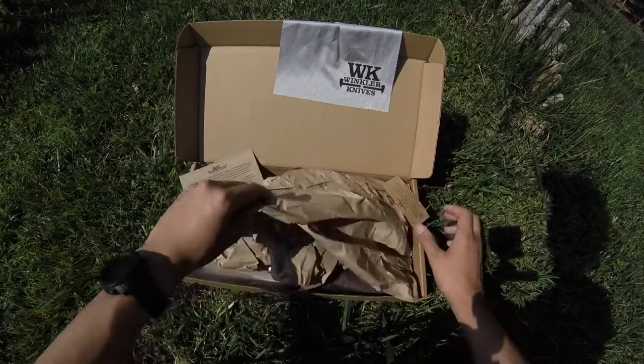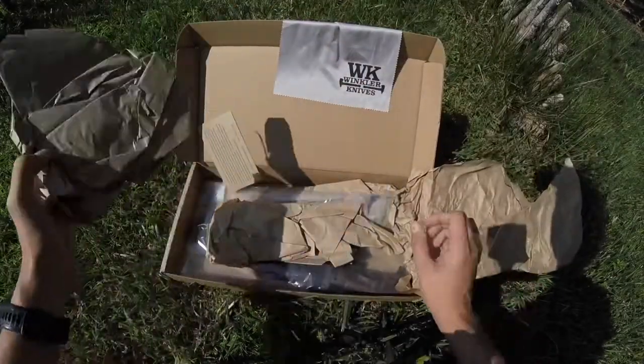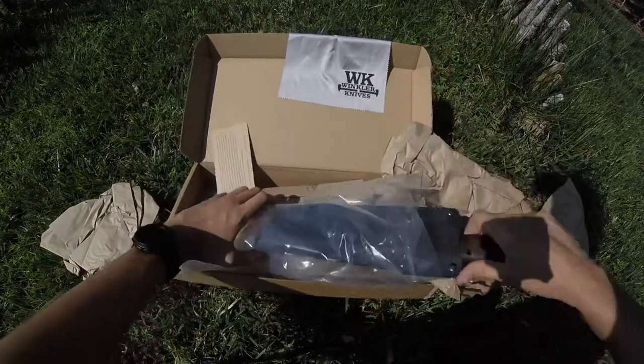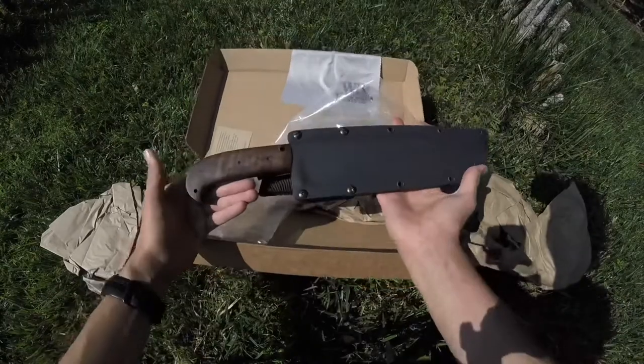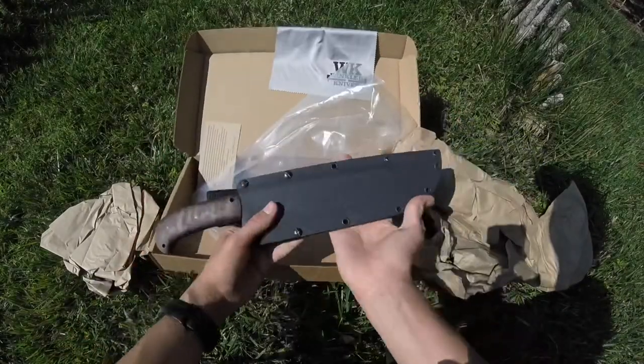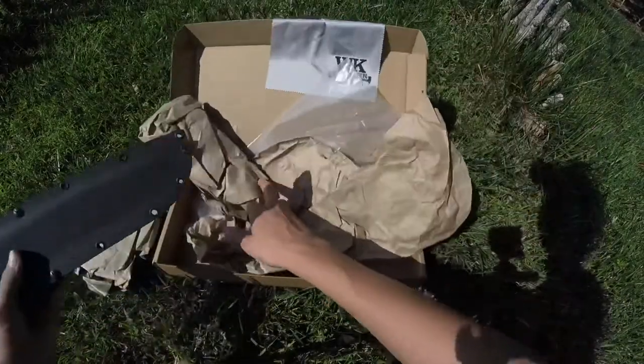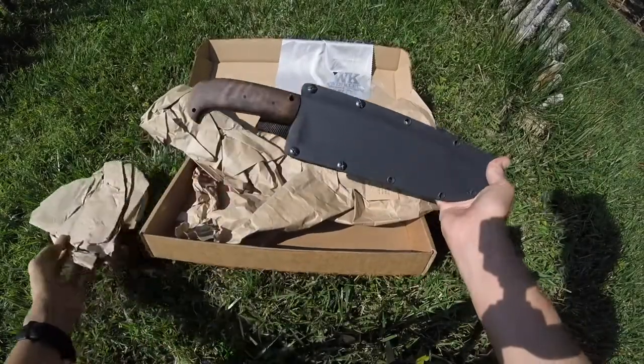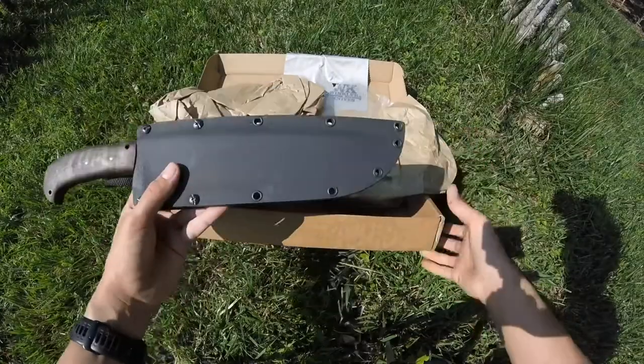And then you take out the tissue paper. And in this little plastic bag, you receive your knife. So this is one of the bigger ones he makes. It's a really nice knife, and we're going to be reviewing it today.